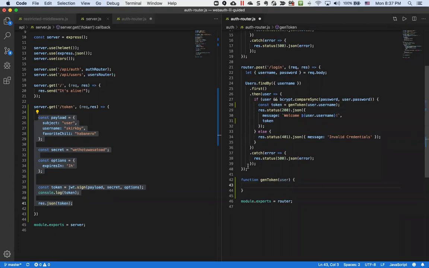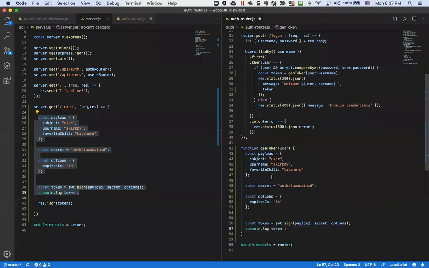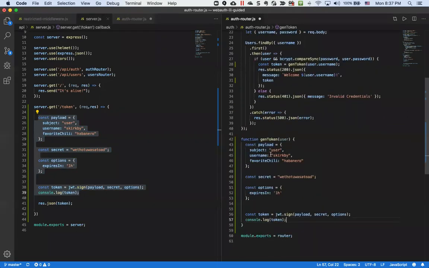So in our generate token it's just going to be a simple matter of we'll grab all of this and we'll bring it over here. And here we're going to say we want a payload, and our username can just be user. Or if we were to pass in the full user object, yeah, what did I do there? I typed the wrong one.